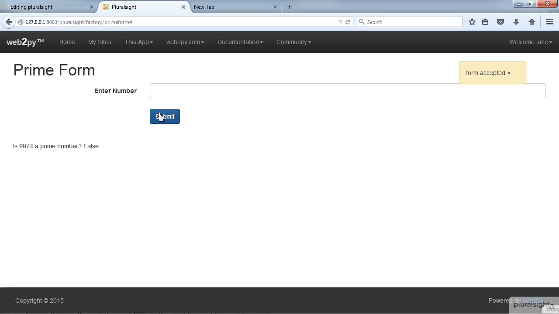So in this lesson, we take a simple illustration of building a form using a SQL form factory. It's not tied at all to any database. We have full validation, and we can verify that the number must be between 10 and 10,000, and we can grab the results from the form, store it into the session, process it through our business logic, and display the results back to the user.